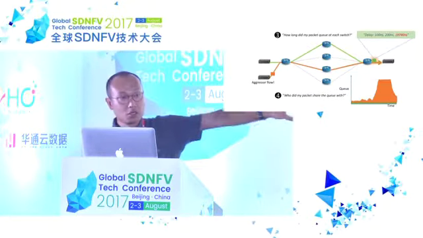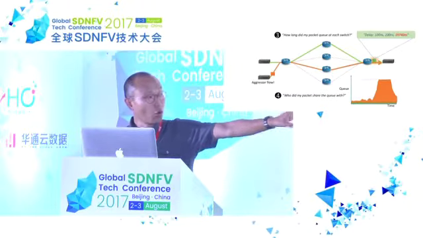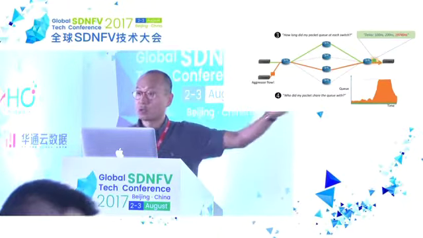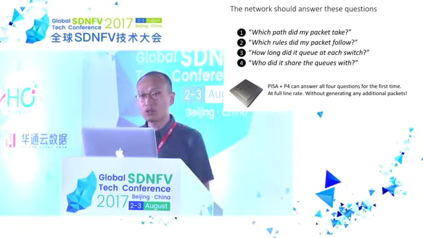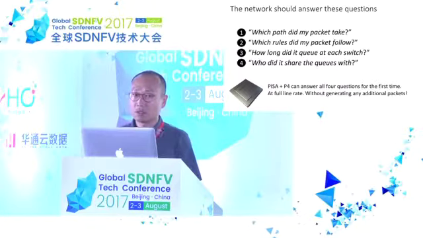If you look at the queue occupancy and the composition of the queue at that time, you can see that this orange guy is taking most of the queue. So I have to throttle it or kick it away. These four key questions are so natural: if you have your own networks, you want to ask these kinds of questions and get the answers, right?